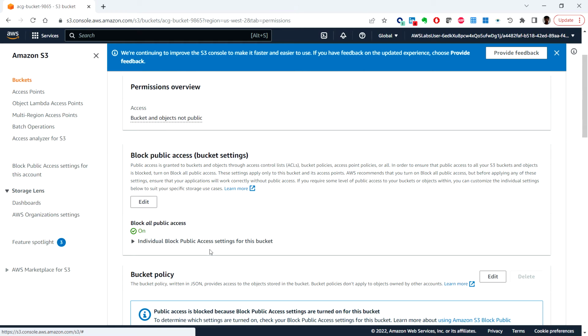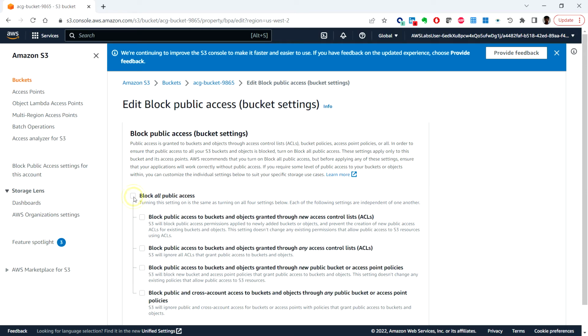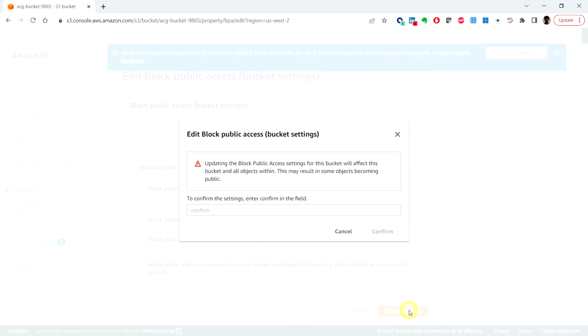By default it will block all the public access, and you can click on edit. Here you can see block all public access, and I'm going to uncheck this and save changes. Here you need to type confirm.